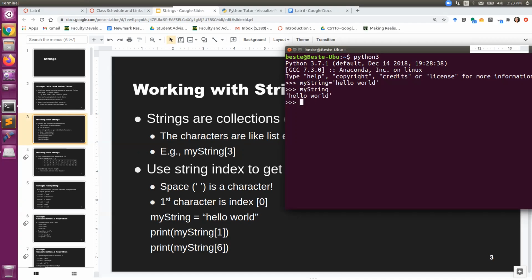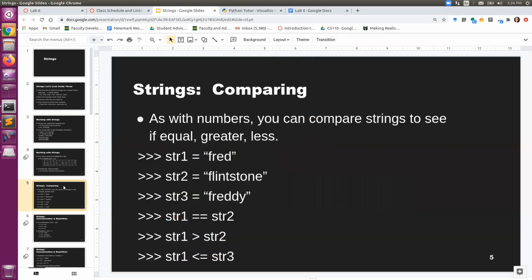There's our hello world. Let's get my string index 1, and you can see here it returns E. If we wanted index 5, that would return the empty space. So you can see empty spaces are counted as a character, just like anything else.